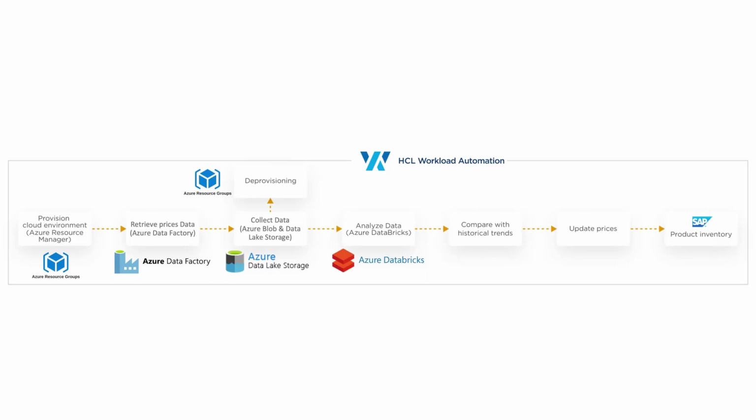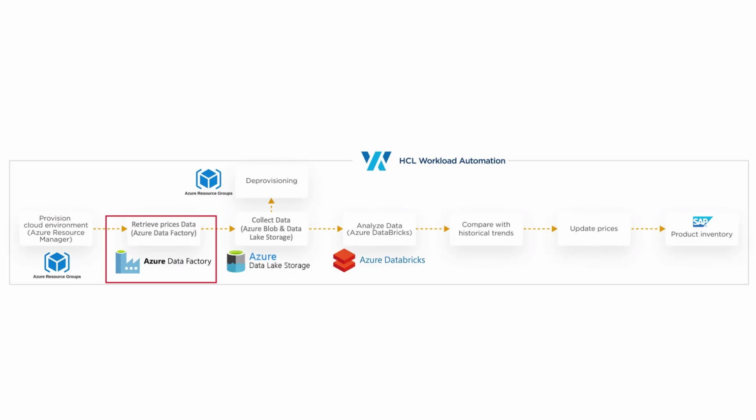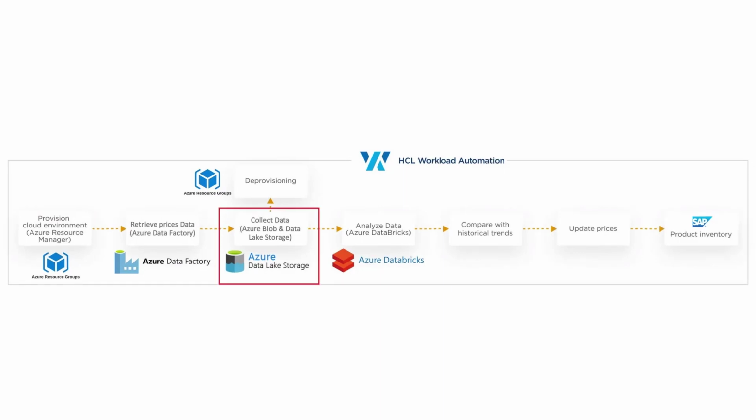So, thanks to HCL Workload Automation and Azure plugins, the customers can create a cloud environment provisioned with Azure Resource Manager plugin. Use this cloud environment to eventually trigger a third-party tool to retrieve prices using Azure Data Factory. Store these prices using Azure Blob and Data Lake storage and, if no longer needed, deprovision the cloud environment with Azure Resource Manager. Analyze data and compare current data with historical trends using Azure Databricks.